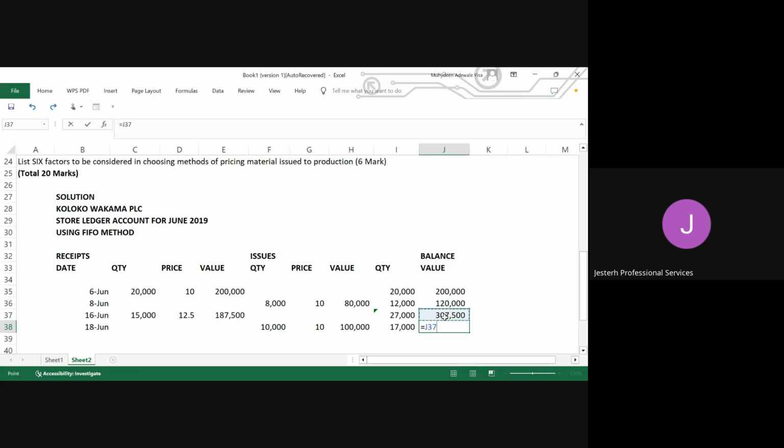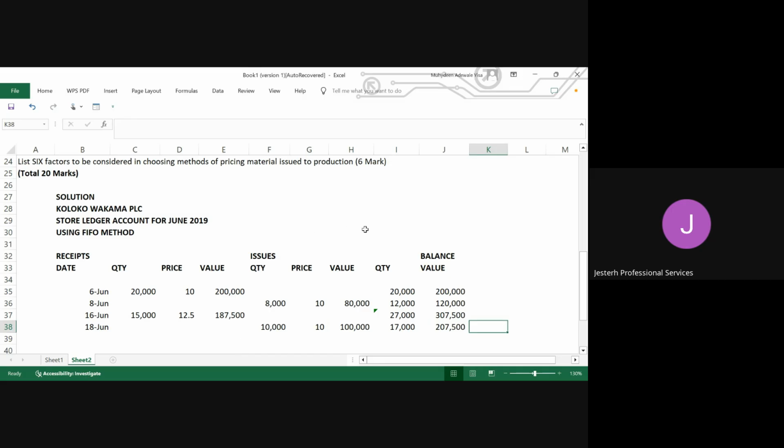Don't stress yourself anymore. The closing balance as at the closing period minus the value of what you issue out will give you your closing balance. It means in our store now, we are having 17,000 units, which value are 207,500. You might be worried, how do we come up with these 207,000? Simple. Remember that from the old stock, we are still left with 200.